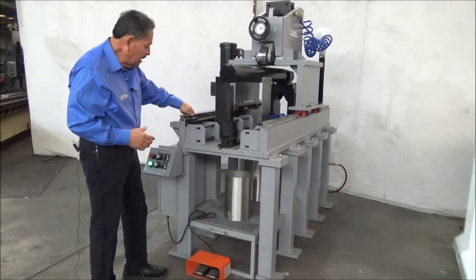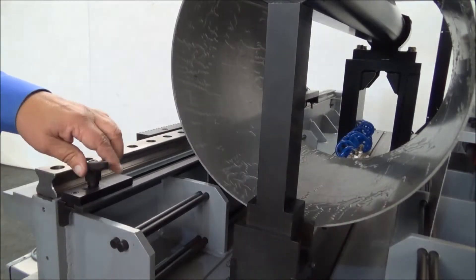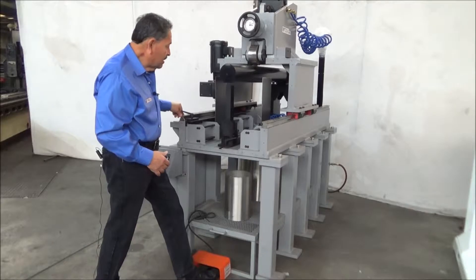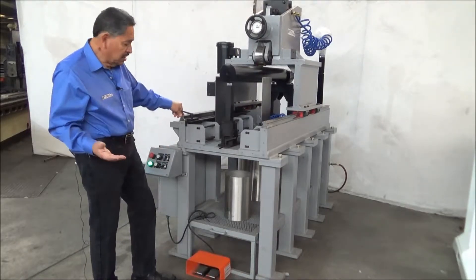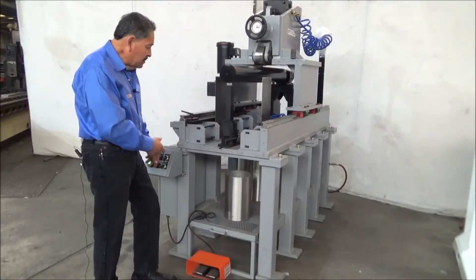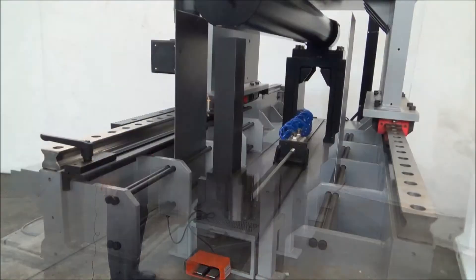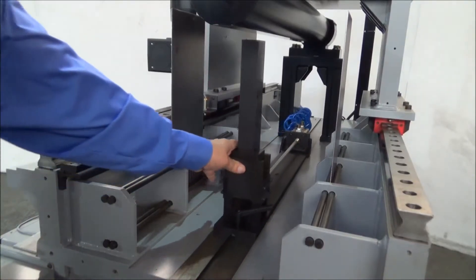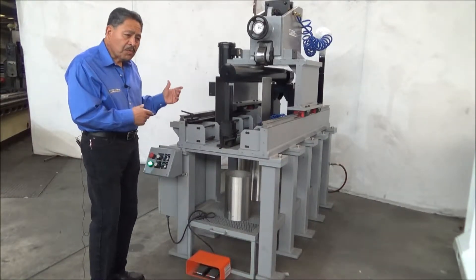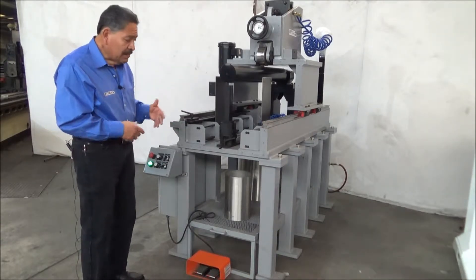We also have a travel limit to be able to determine where we want to stop the carriage. The carriage goes forward and also reverse. All of these are manual operations on our basic unit — you can do the roll to come down and go back up. The mandrel support is also adjustable should you be doing shorter parts where you need to apply a lot of force. You can also minimize the position of this support. This can also be set up with an HMI control where all of these operations are automatic and the operator just keeps hitting start and it goes through the whole sequence. But this is the basic unit.